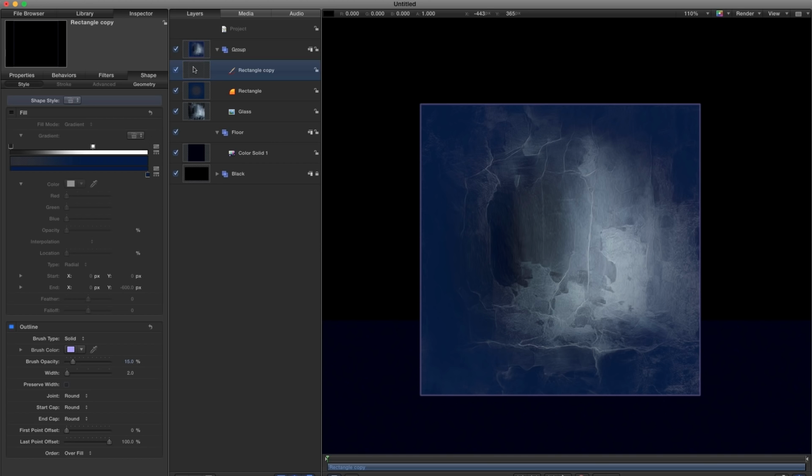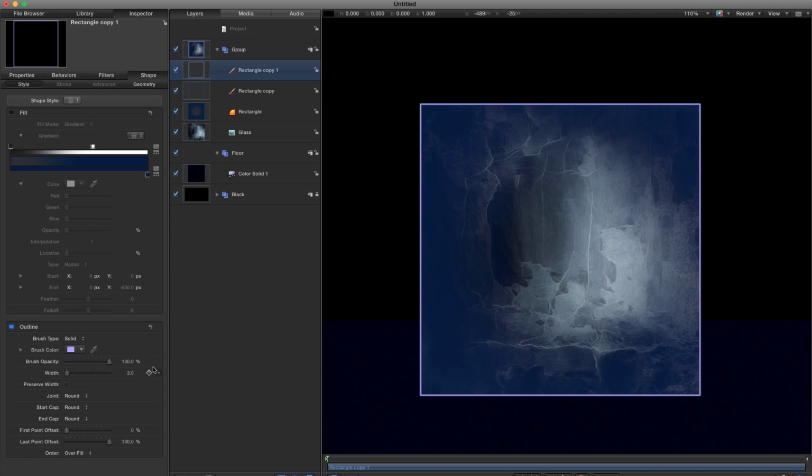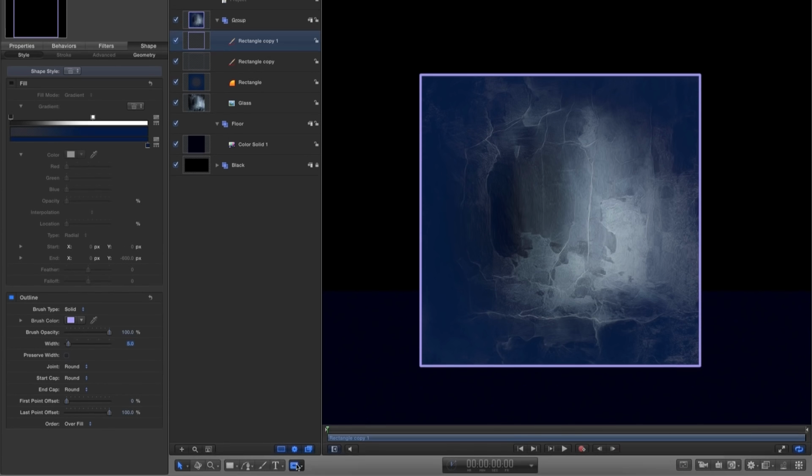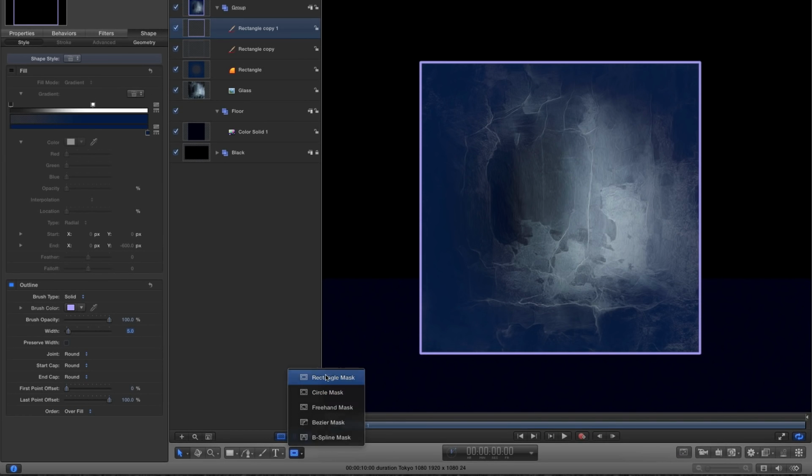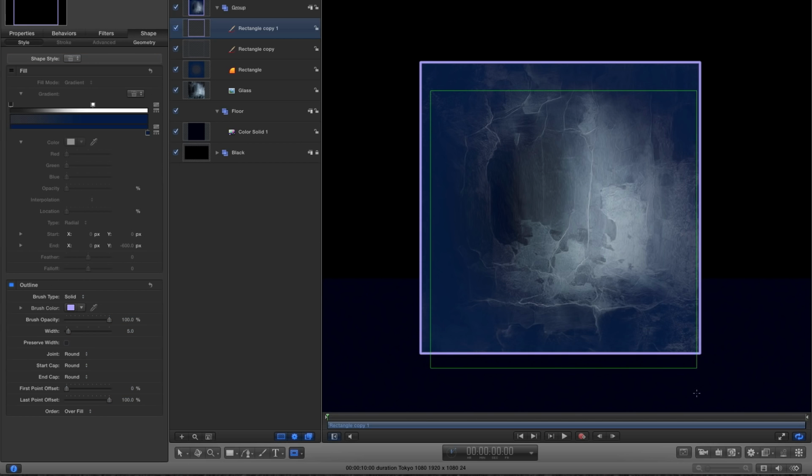Then I'm going to duplicate this one more time, so right click, duplicate. This time I want to set the brush opacity all the way back up to 100, and let's set the width to 5. Then I'm going to come down and select the rectangle mask tool, and I'm going to draw a rectangle mask, something like that, holding down the shift key to make sure it's square.